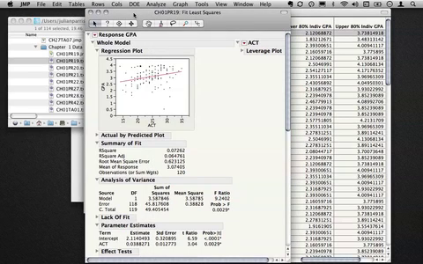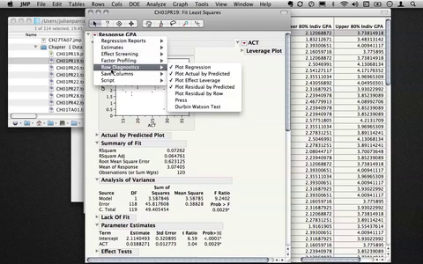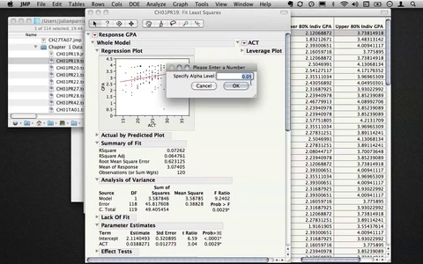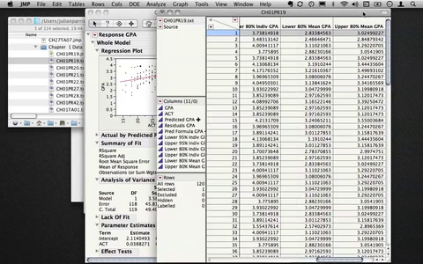And this idea of holding down Shift, or this trick, works in any section where you're trying to do something that needs an alpha value. JMP will typically default to 95%, but if you hold down Shift and select, for example, the mean confidence interval now, it'll again prompt you for an actual alpha value. So if I put in here again 0.20, it'll print out for me the confidence interval on the mean response now using an 80% confidence interval.